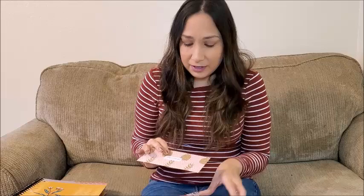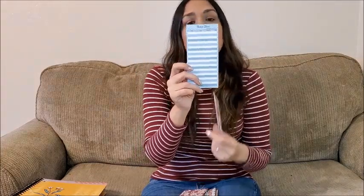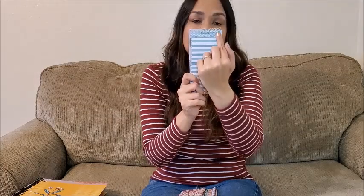The cashless envelope system is almost the same — instead of using cash, you use your card, but you still keep tracking your spending with the envelopes. For example, here I have my groceries category. Each envelope has a tracking sheet where you write down all the expenses for that category. You put the date, the description, the balance, and the amount you're starting with, then you keep tracking every time you spend in that category throughout the month.